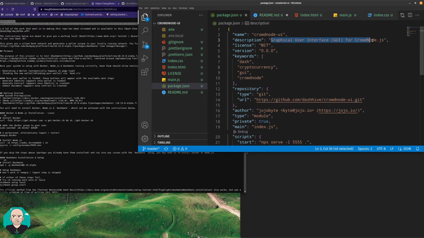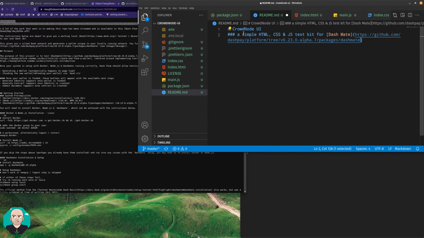Maybe we will copy this. A graphical user interface. There we go. Yeah, let's do a graphical user interface for CrowdNode using vanilla HTML, CSS, and JavaScript.